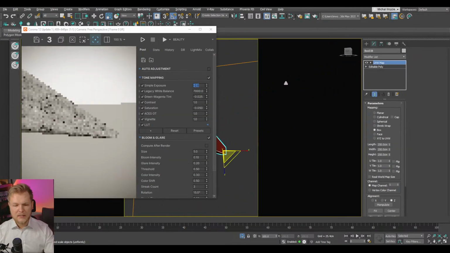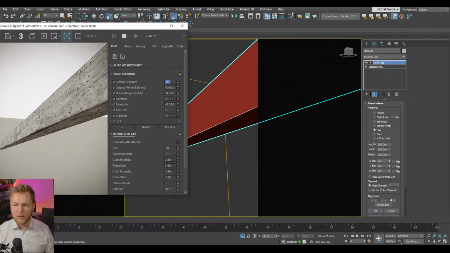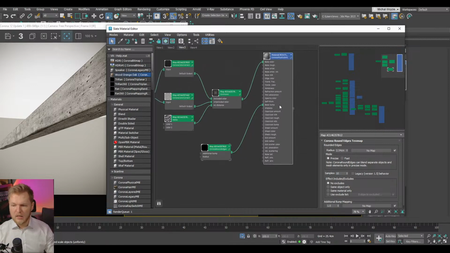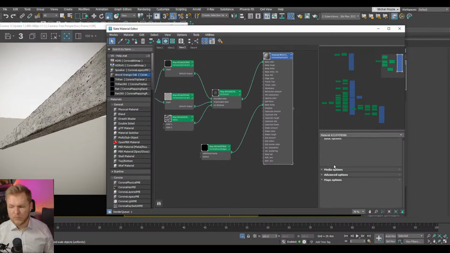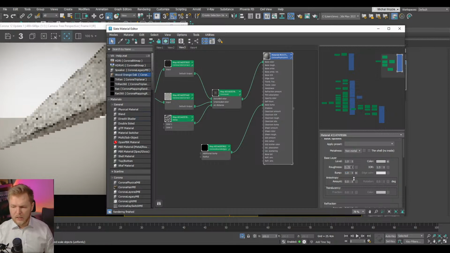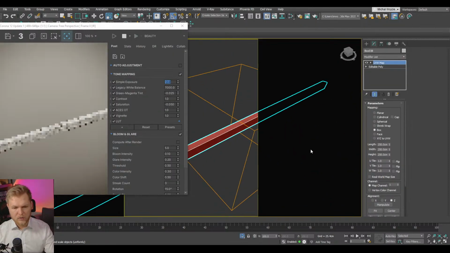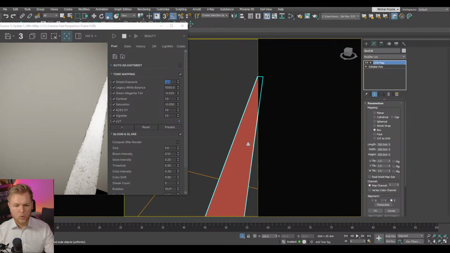And what does this map really do? It mimics, or it pretends that our object is going to have chamfers on it. So the crucial part here is to make sure that our bump is going to be set to exactly 1, because higher values are going to result in some weird lines, and lower values are going to underwhelm the effect. So let's just make sure that we've got enough reflection to really see this effect happening, because it's one of my favorite effects in whole 3ds Max right now, or whole Corona to be exact.